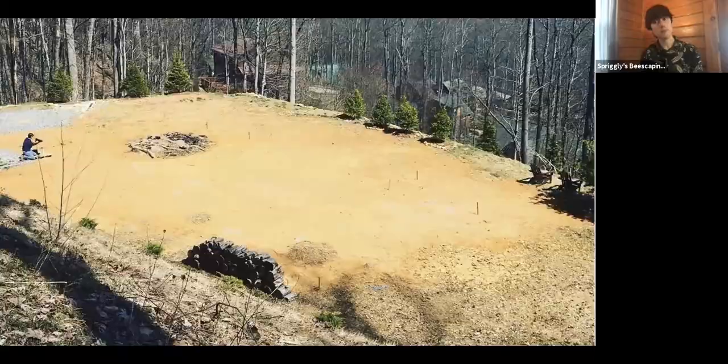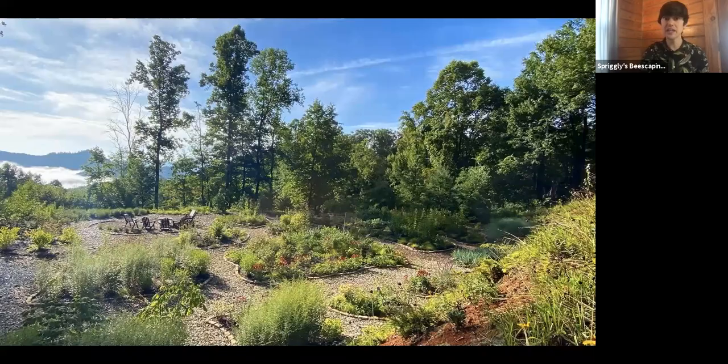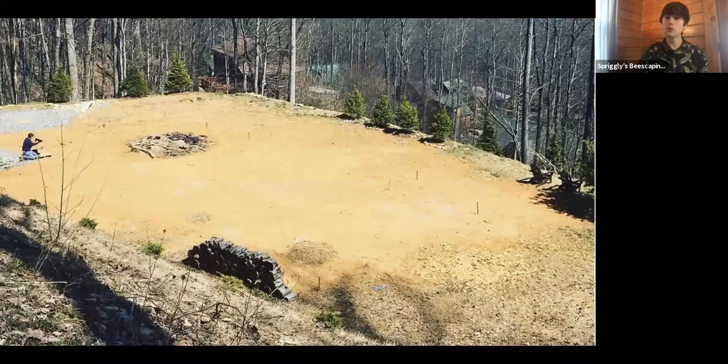While talking about soil, let's talk about soil as the number one thing to look at when designing a garden. This is actually the space of that garden before it was built. When we approached this space, it had been a completely cleared house site. What normally happens in areas of heavy human disturbance is a developer will come and basically slough off all of the topsoil, leaving you with a very hard, poorly draining clay crust.